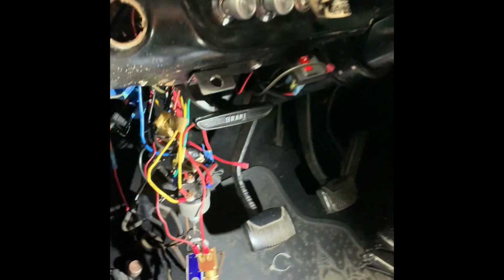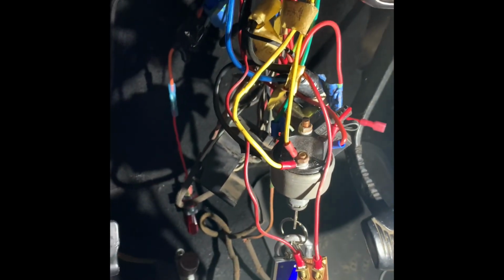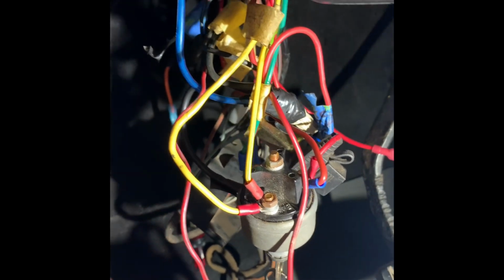Okay, as you can see under the dash here, there is just a whole mess of wires, and I've been testing them with a test light and tracing them down and labeling them as I can, but this really needs to be cleaned up, so we're going to work on this. Don't panic, just follow the color, test it with the test light, see what it goes to, write it down, and that's how you know what the wire is. Usually red is hot, black is ground. Sometimes there are multicolored wires, so maybe a yellow wire with a blue stripe, for example. That's okay. Refer to your owner's manual. There's diagrams online. You can do this.